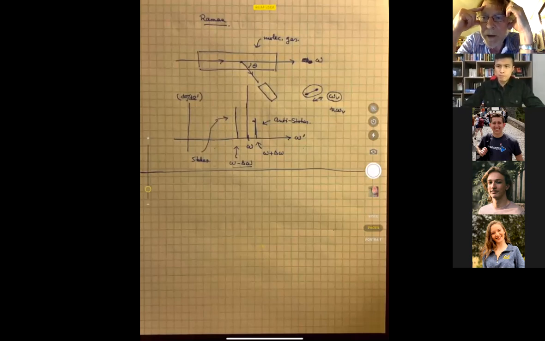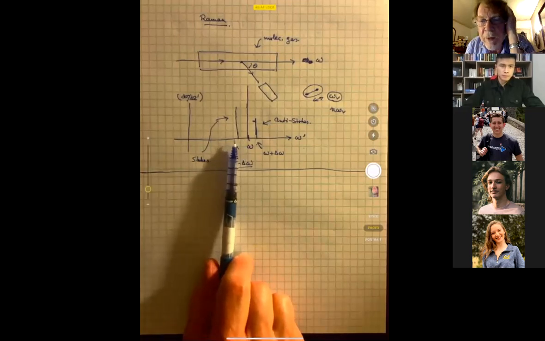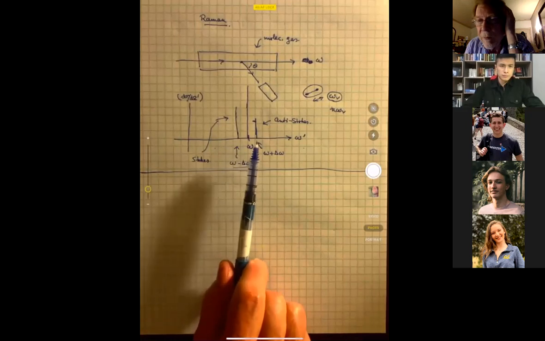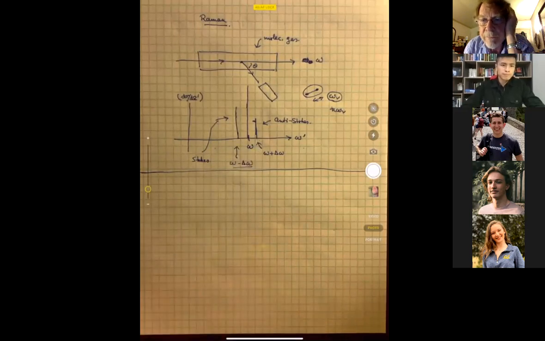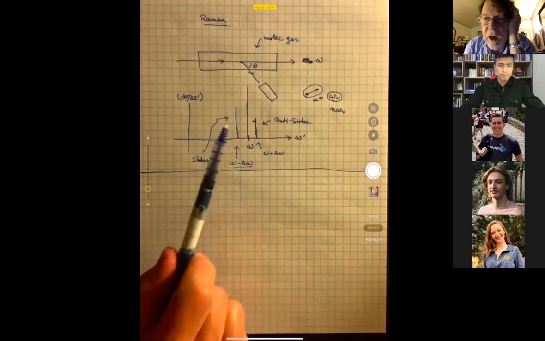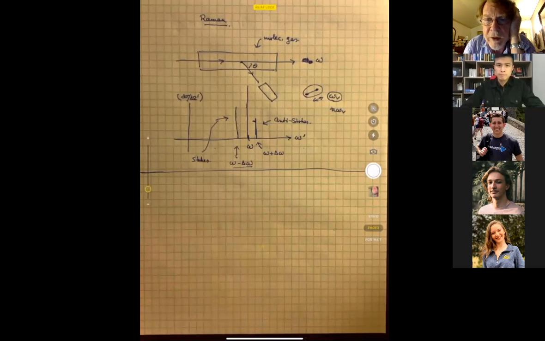On the other hand, at ordinary temperatures, there are a few molecules, not very many, that have n equals 1, n equals 2, and so on. Those are capable of making transitions into a lower energy state. So what that means is that the line below, which is the one where we absorb energy from the incident field, is the strong line. That's the Stokes line. The line above, where we release energy, requires, because of the Boltzmann factor, molecules in a higher state, and there aren't as many of those. That's the reason for it. That's what I wanted to get straight. I was afraid I was getting it wrong, but I think I said it right now. All right, good. Any other questions?